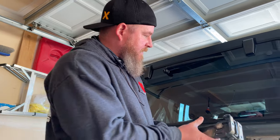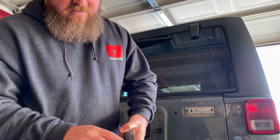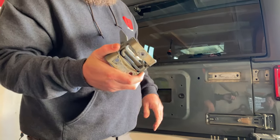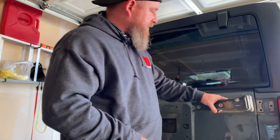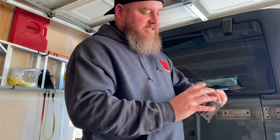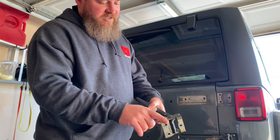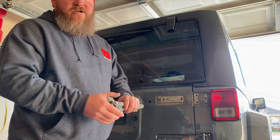On these hinges — basically the door brackets here — you've got to cut this pin out to pull this part off, because we want to keep this arm here. With the tire carrier that we have from DV8, it actually has its own mounting brackets that we'll put on there. So just take an angle cutter, chop that off, hammer it out, and then put it all back together.